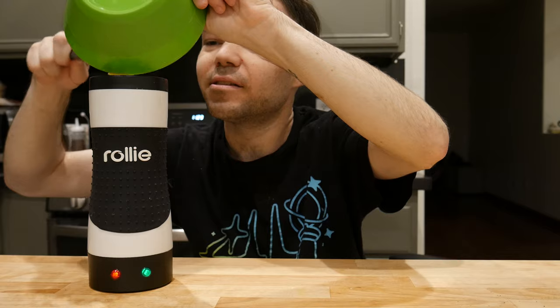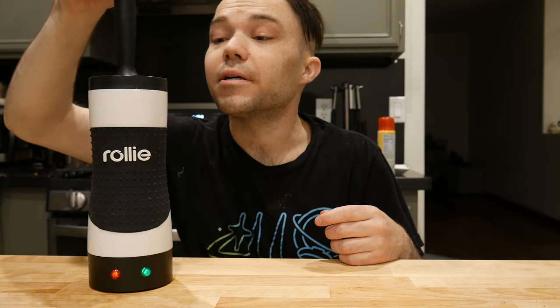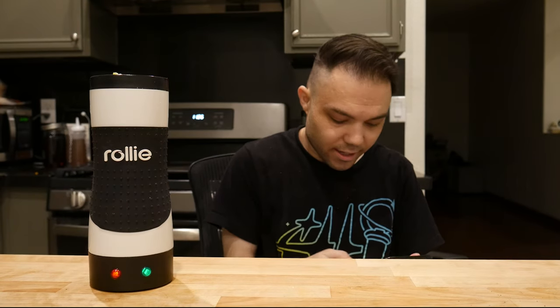Now normally, the Rollie's supposed to come with a tamper, but since I got this from Goodwill, it didn't come with that. But what I do have is a cocktail muddler, which should work good enough. Just make sure everything's pressed down in there nice and good. Now we wait. Alright, it's rising yet again.